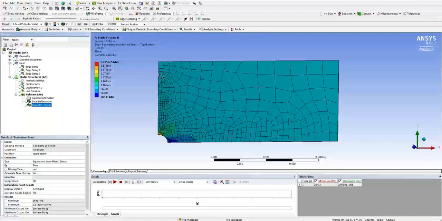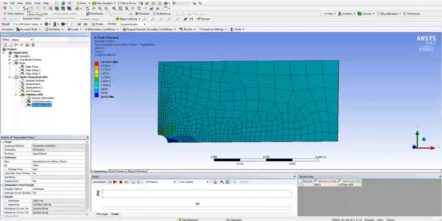If we want to create an output for the stresses along this edge, what we can do is, I'm going to first create a selection for these nodes on this side and name them.